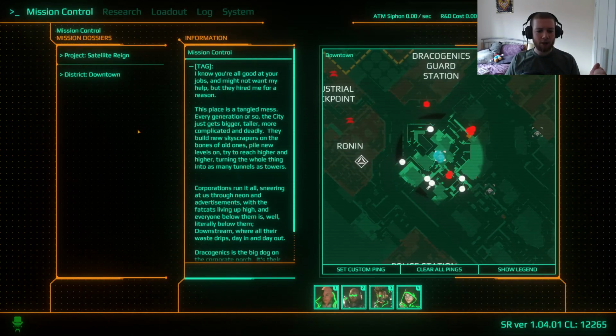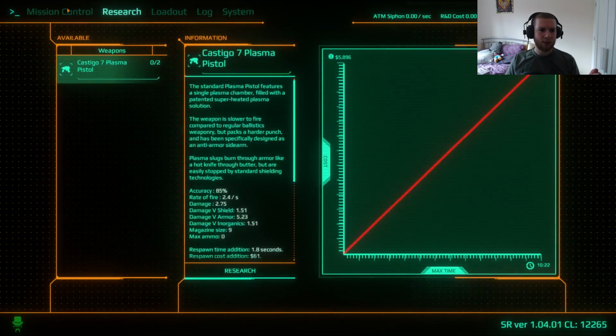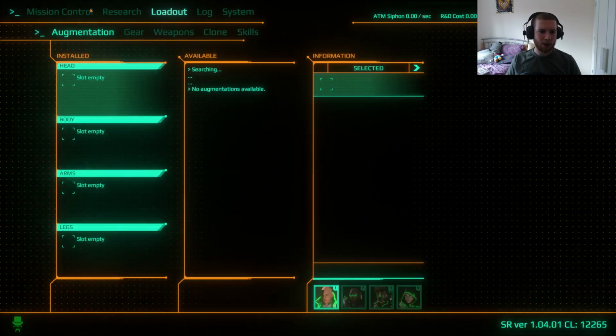These are your mission areas and you can set pings like this. And you've got research. We could research this pistol. However, it's going to cost about $6,000. And you can see I've only got 770, so we're holding off on that.